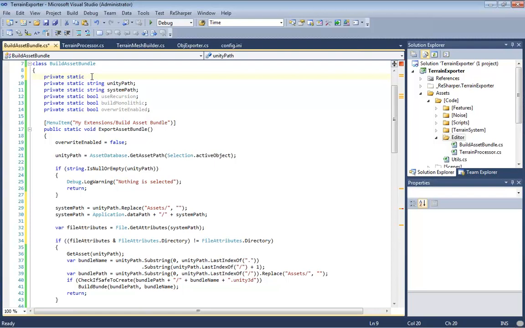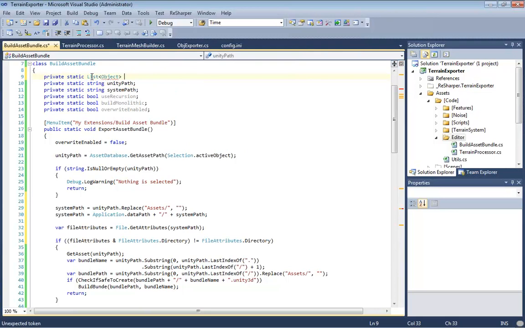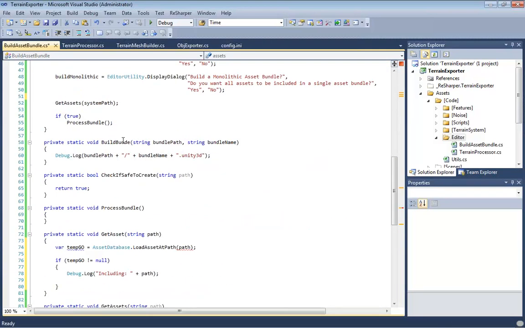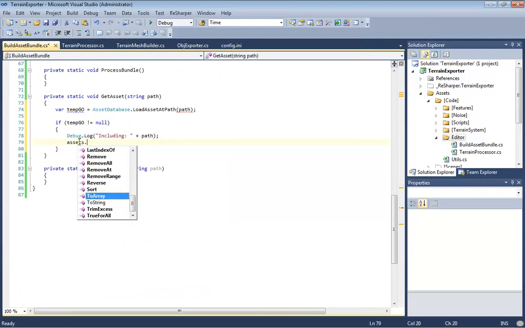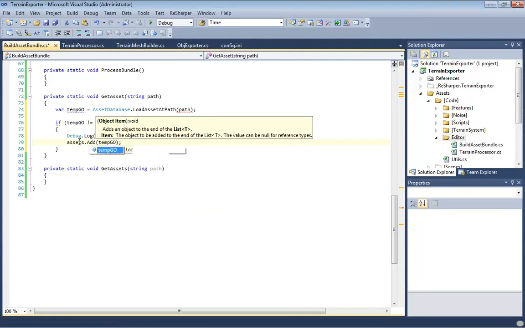Let's just do a static list of object, and we will call this list assets, appropriately enough. And let me get rid of system so it's not confused on what object I mean. All right. So once we've got that, we can say assets.add, and we're going to add our temp game object.